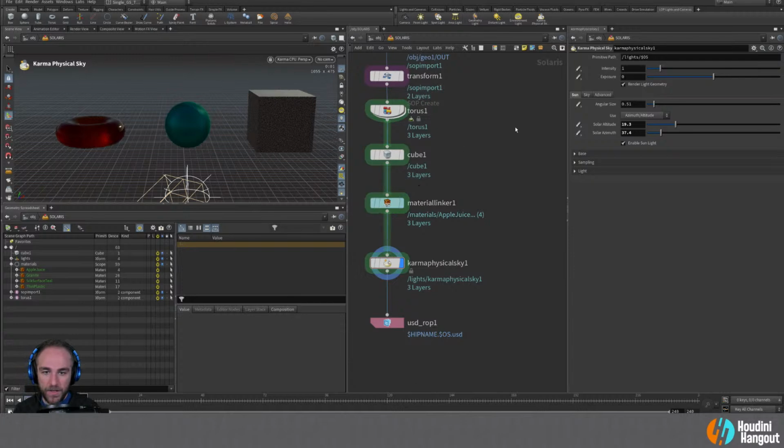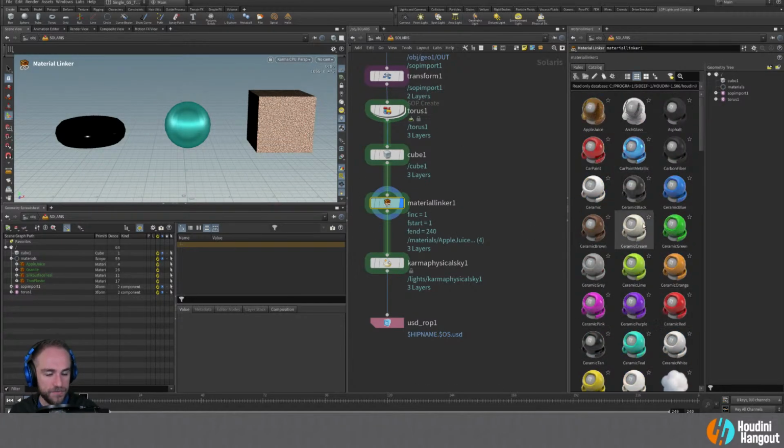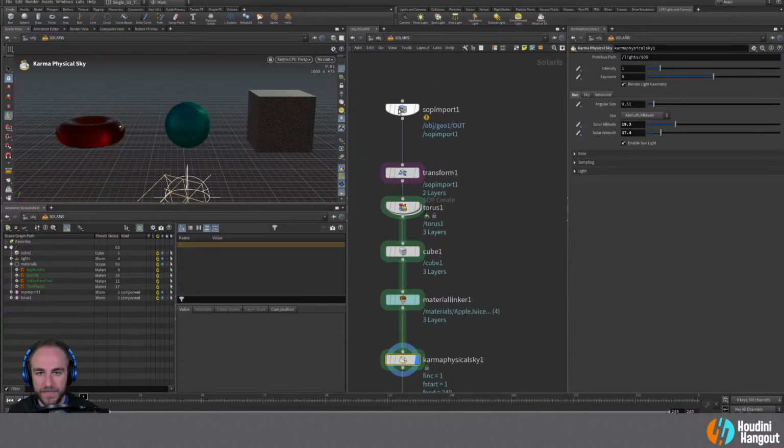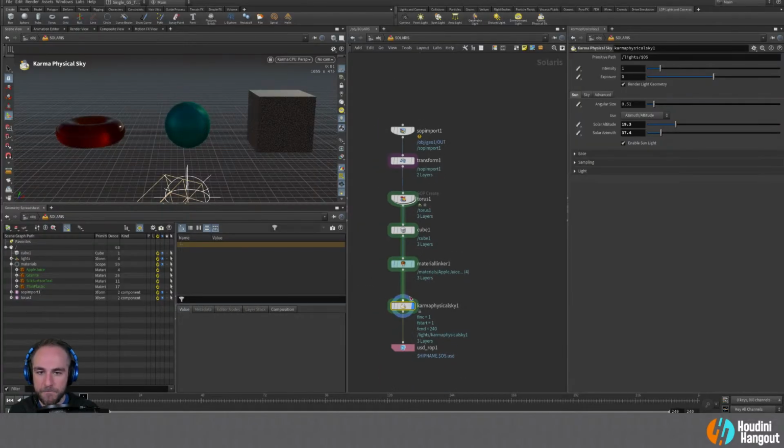So you've got all these materials here in the material linker, right? And this is great. I think these were all made more or less by Chris Wright-Alch, I'm pretty sure, who's one of the developers. Used to work for Blue Sky. Super great guy, and has done a lot of the development on Solaris, along with a couple of other really great folks like Mark Tucker and Rob PK.